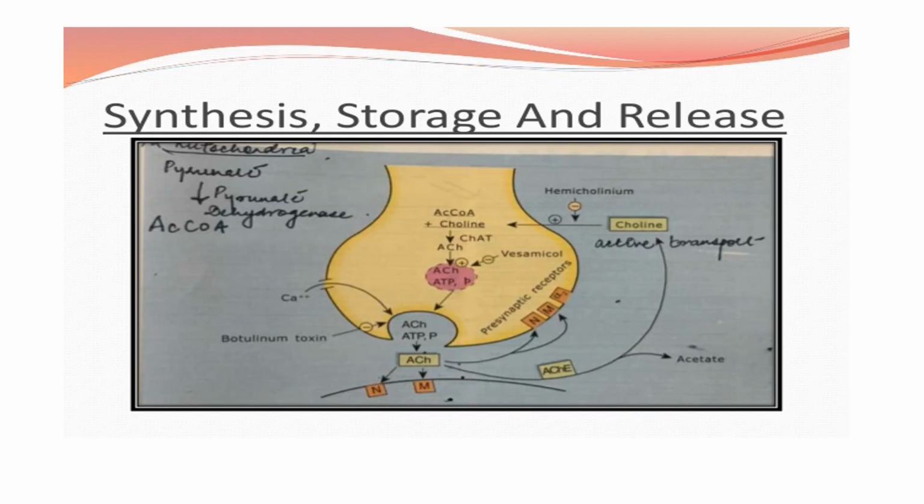Coming to the synthesis, storage and destruction of acetylcholine. Synthesis of acetylcholine takes place within the cholinergic nerve terminals from choline. This choline is actively taken up into the nerve terminal by the sodium choline cotransporter. In this flowchart, you should know how acetylcholine is formed, how it is stored, how it is released, and also what the inhibitory agents in these steps are.